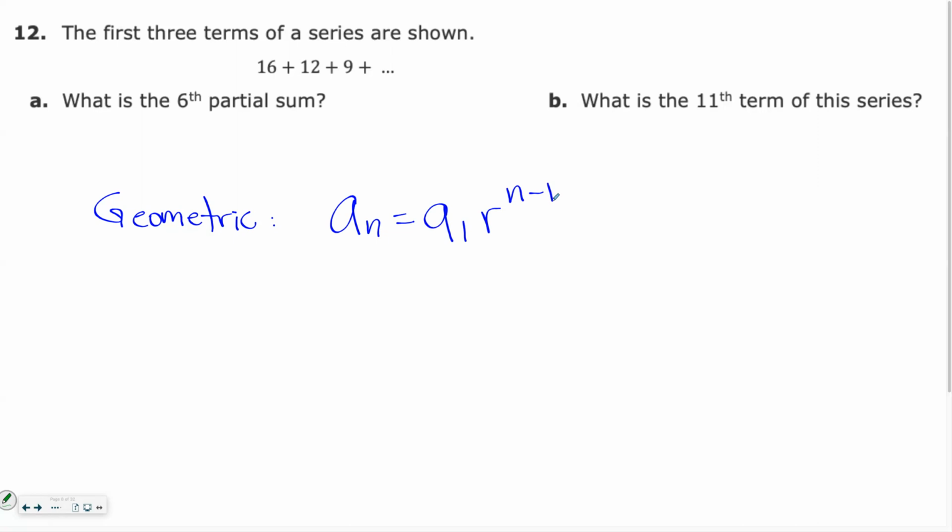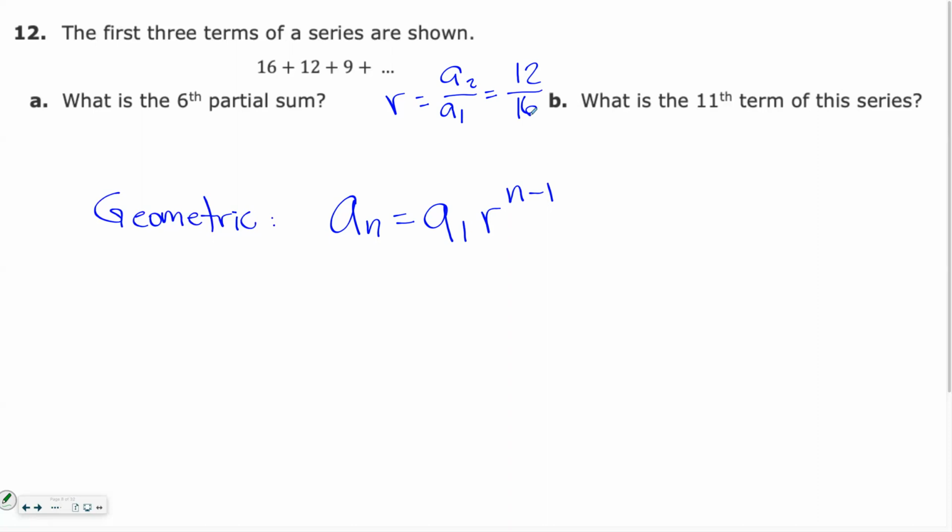You're going to use the first two terms. It's the division. What goes on the top? A2. So R is going to equal A2 divided by A1. Really, it can be the second one listed divided by the first one listed. It doesn't have to literally be A1 and A2. So in this case, I want to do 12 divided by 16. We could leave it like that, or reduce it. Just leave it.